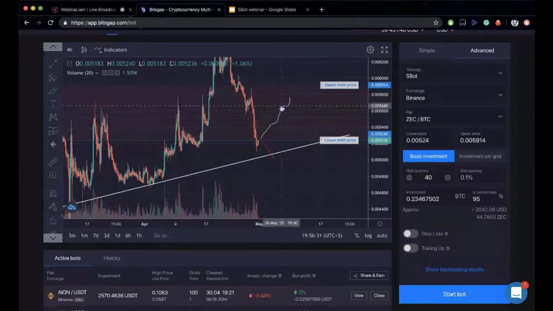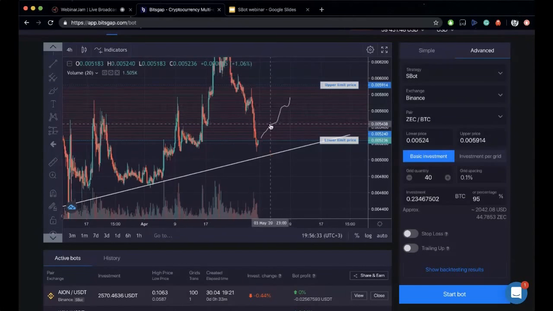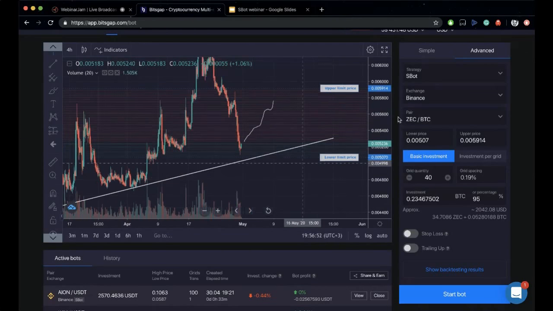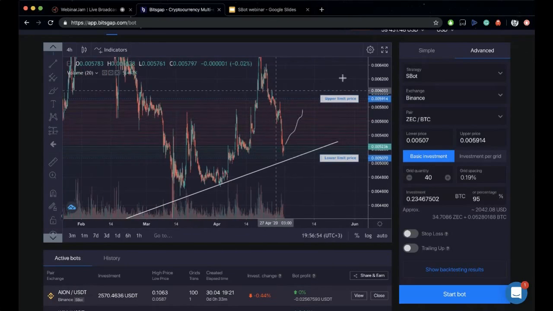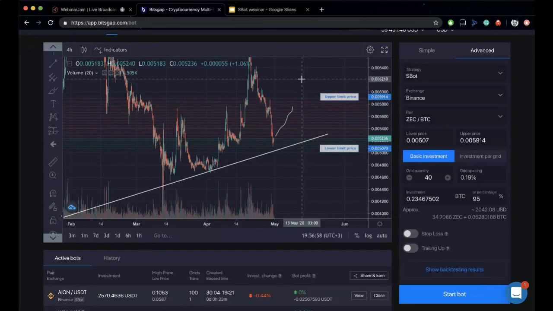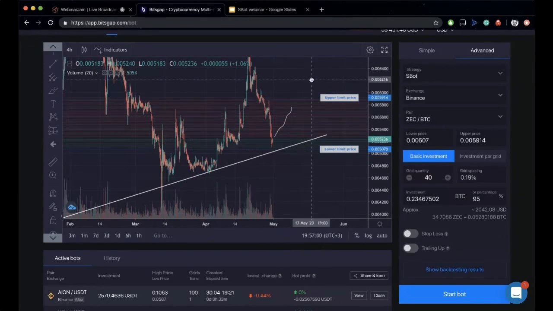But if you have buy zones as well, like this, it means that if the price will go downwards, it will initiate all of these buy orders. It will buy the base currency, and when it will later sell it at a higher price. So that's the setup that you can use when you expect the price to move upwards.